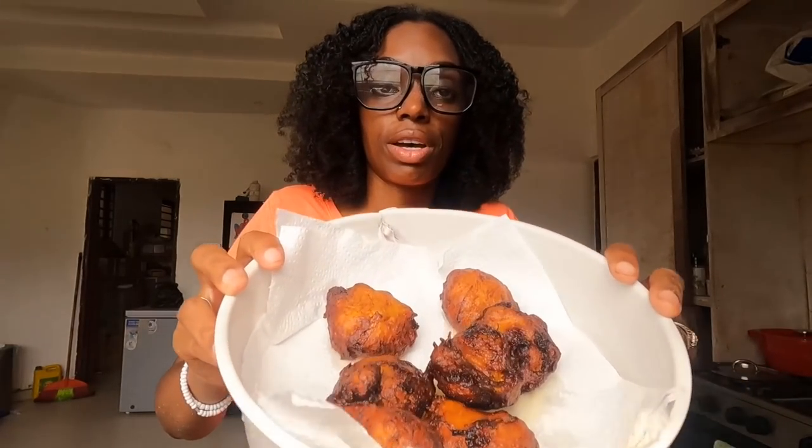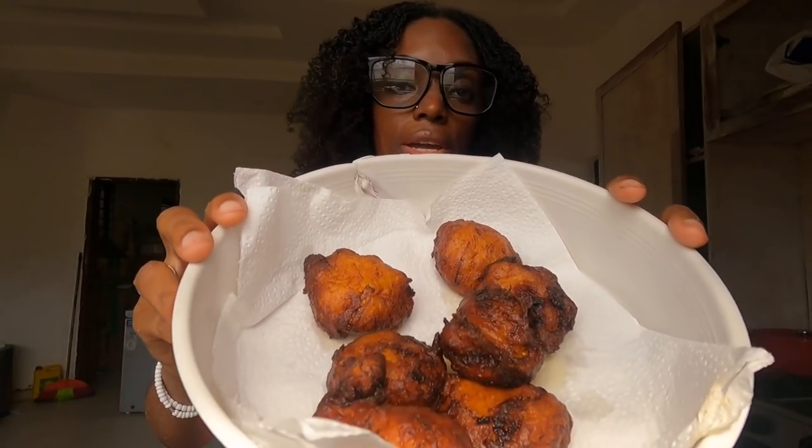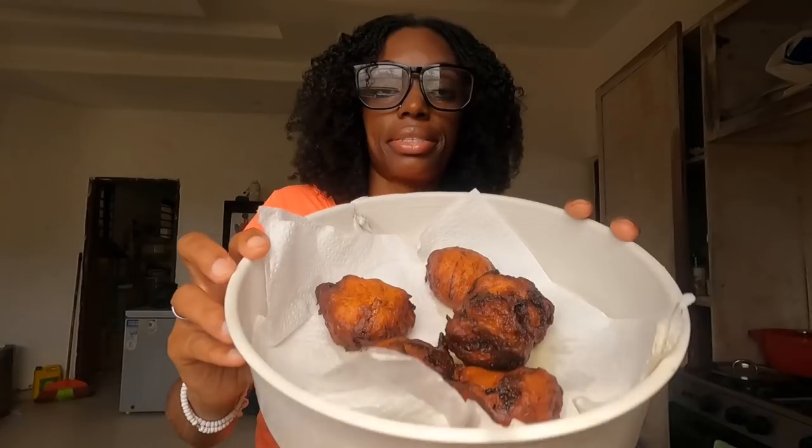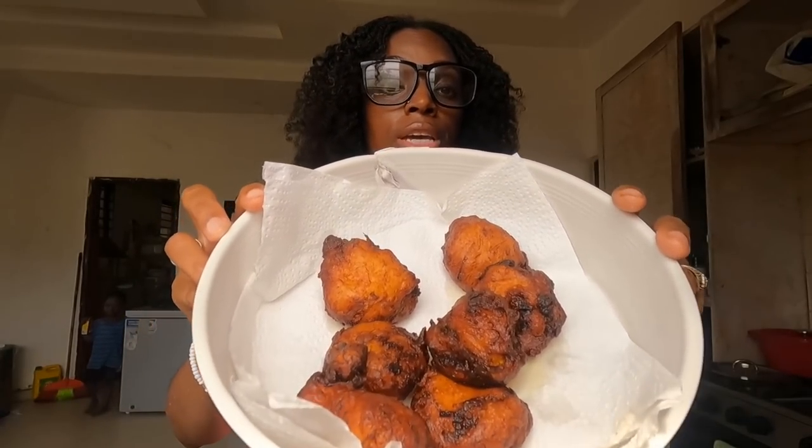Okay, so I've just taken the first set out from the fire, and this is it here. I'm going to break into one in a second so you guys can see the inside, but they're way too hot and I'm not about to burn my fingers off again. So I'll just let this cool down for a few minutes before I show you, and I'm going to put another batch into the fire while I'm waiting.